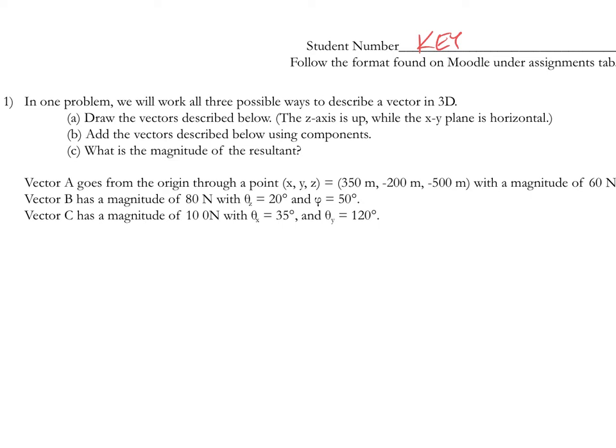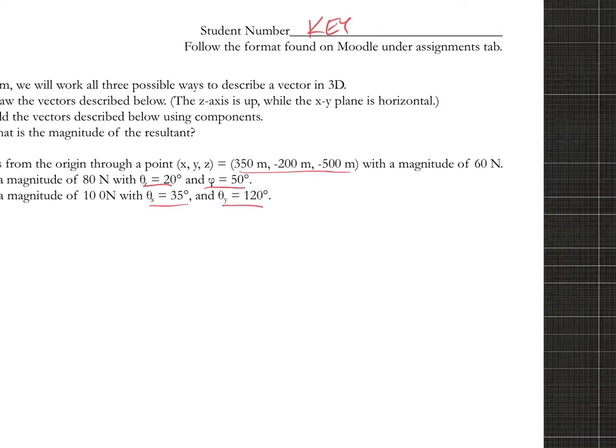We've got three vectors. I'm going to ask you to draw them. This one's done in coordinates. This one's got a theta z and a swing angle. And this one's got a theta x and a theta y. And one thing it doesn't have is it doesn't tell you whether z is in the positive or the negative space. And so we'll talk about that in a second. But let's go ahead and work them over here.